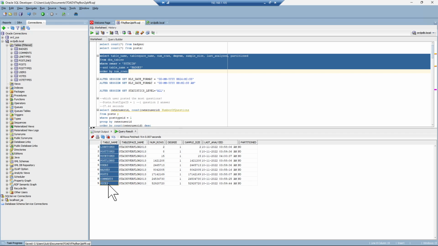So here are the 9 tables. That's in the pstream schema, and here are the number of rows. Typically, the tables that contain a small number of rows are lookup tables and contain static data. Tables that have a very high number of rows are the ones that are heavily modified and candidates for indexing.